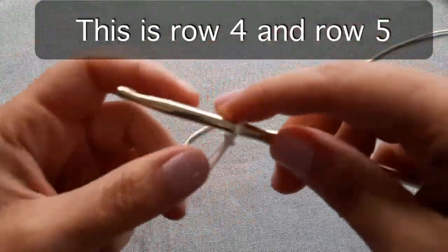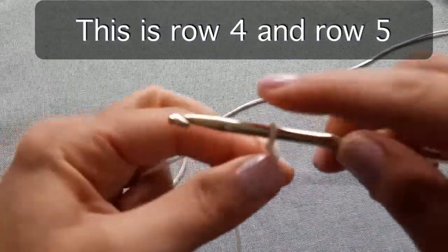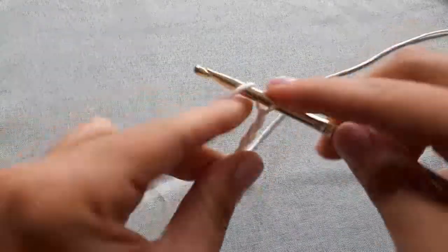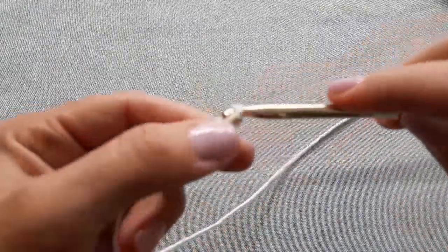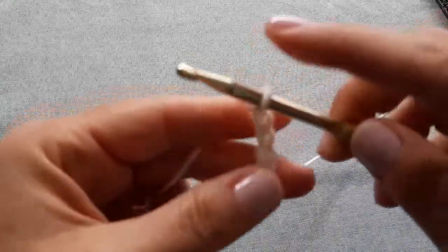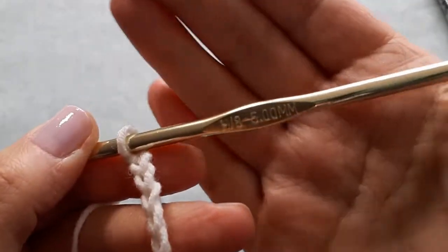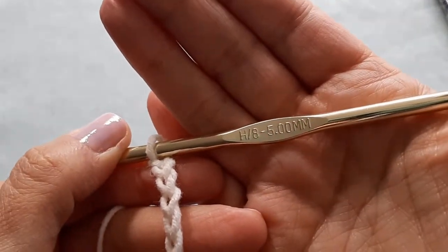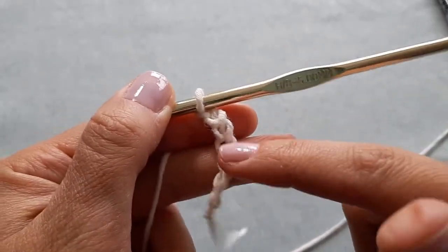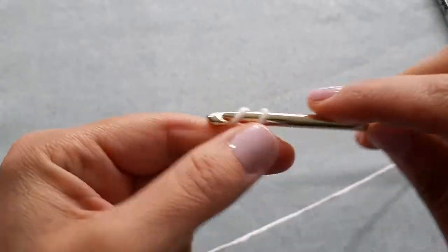So once you have your slip knot, you are going to chain 100. So go ahead and do that, and I will meet you once you have your 100 chains. And remember what we always say, just be a little bit more relaxed when you're doing those first chains. If you're a tight crocheter, because this is a 5mm hook, I would recommend going up to a 5.5 for these first chains, okay? So I'll meet you when you've got your 100 chains.